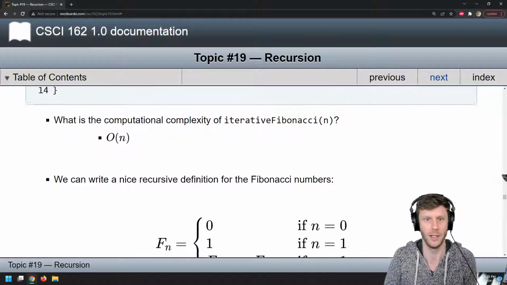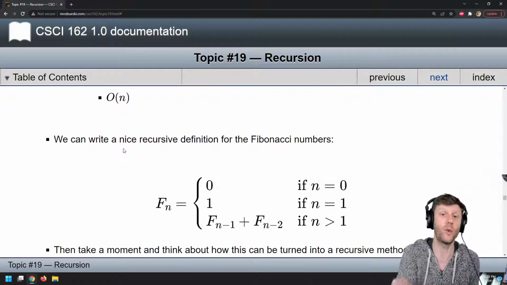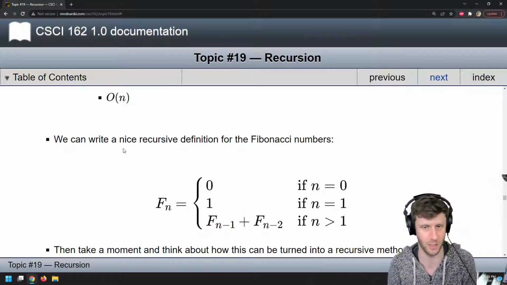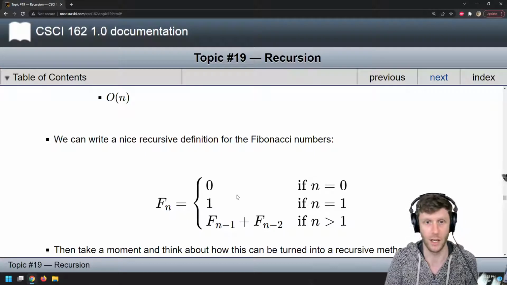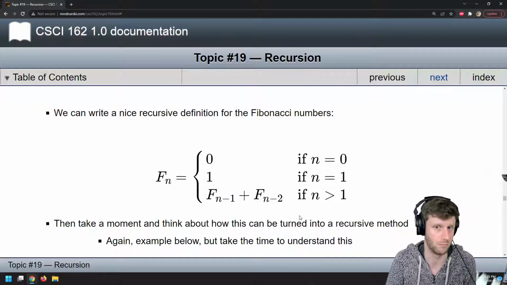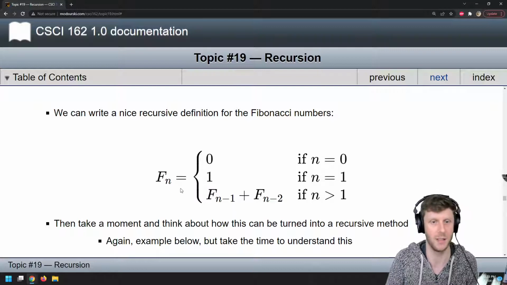So, n. And we can write this recursively. This is the mathematical syntax to write the Fibonacci numbers recursively. It's 0 if n is 0. It's 1 if n is 1. But if n is greater than 1, it's Fibonacci of n minus 1 plus Fibonacci of n minus 2. So basically, the nth is the sum of the n minus 1th and the n minus 2th. There, I said 1th.